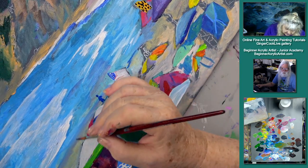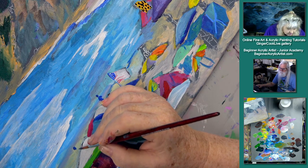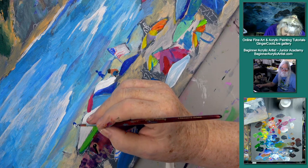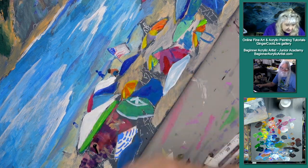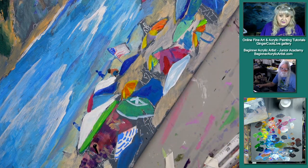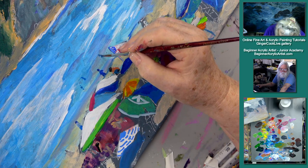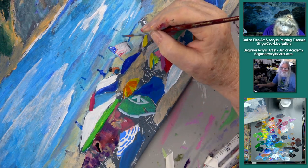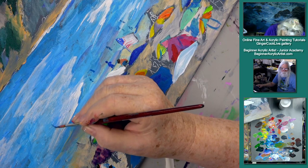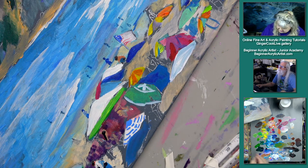Terry says, I wish I wasn't such a sock folder. I always have to paint detail. If I rush and paint more freely, then my paintings look sloppy. Any words of encouragement there, Queen? It depends on what you're trying to paint. I think loosely is a misnomer, that somehow if you're a sock folder, you can't paint loosely. Of course you can. But you have to understand what detail you leave in and what you leave out, right? You don't know what detail you're leaving in and what you're leaving out, right? That's the key.